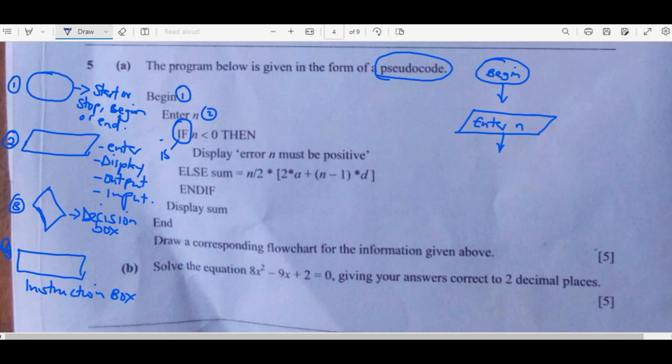So we are saying that because we have to make a decision there, meaning that it is a decision box, which is a diamond. So we would say, is n less than 0? Question mark.